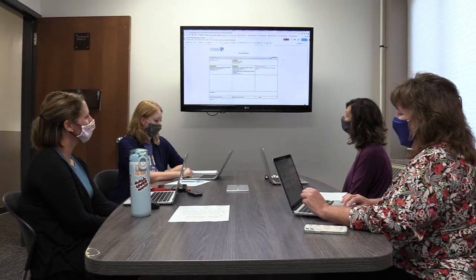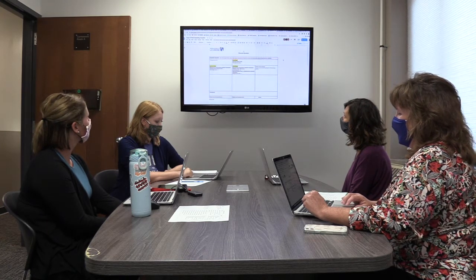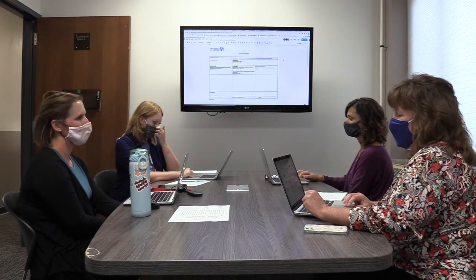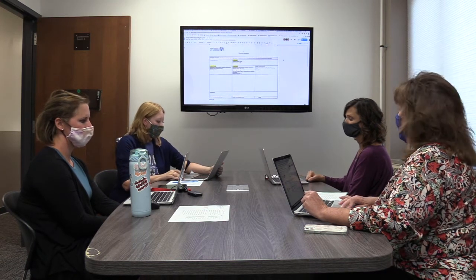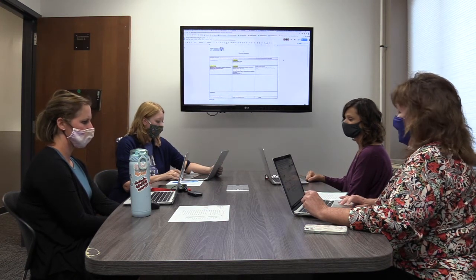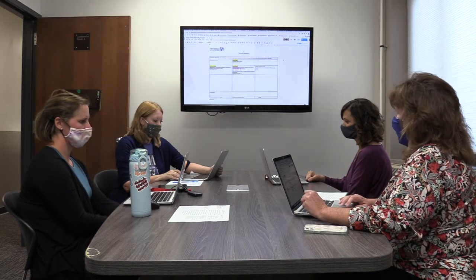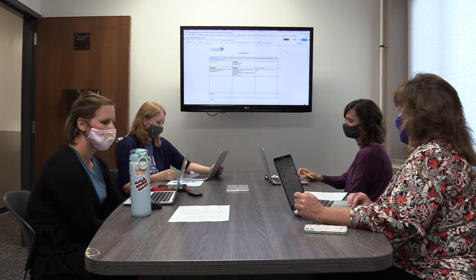First thing, the first step that we do is we need to identify the essential verbs and the essential nouns, the skills and the concepts that the standard is asking. And when we're talking about that, it's what are the students able to know? That's going to be the nouns. And what are the students able to do? That will be the verbs. What is the first verb we notice?